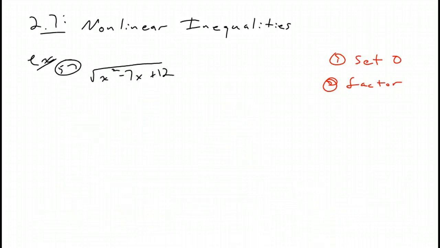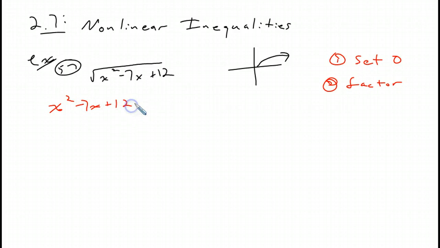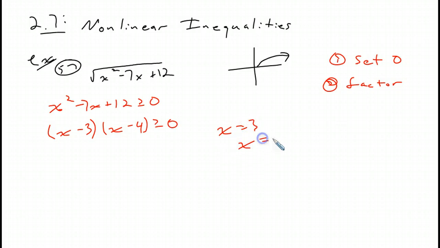In problems like number 57, it gives you a square root and it's asking for the real domain. Well, if we have the domain of the square root and it's real, then we know wherever it is, it has to be positive, so it has to be greater than or equal to 0. So what I can say is that I have to have x squared minus 7x plus 12 greater than or equal to 0. It'll make it way easier to solve your square root. So then it's just a matter of factoring. So I have x minus 3 and x minus 4 is greater than or equal to 0. There are our critical values, our critical numbers, x equals 3 and x equals 4.